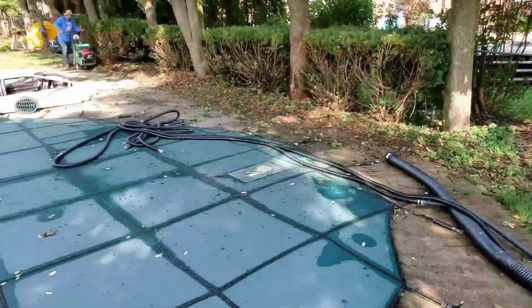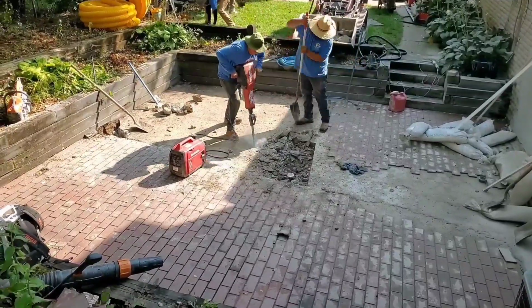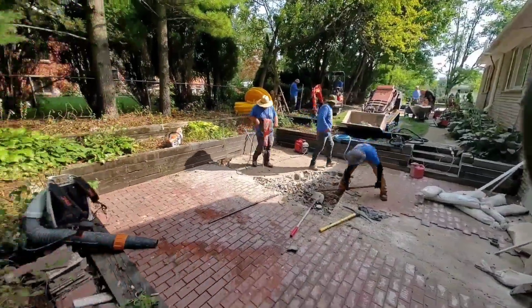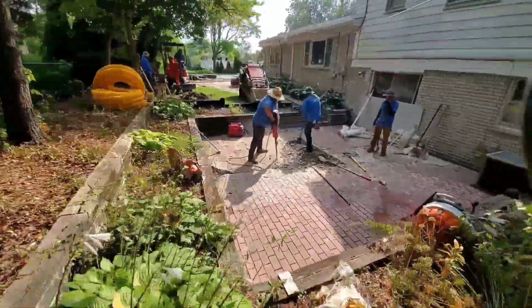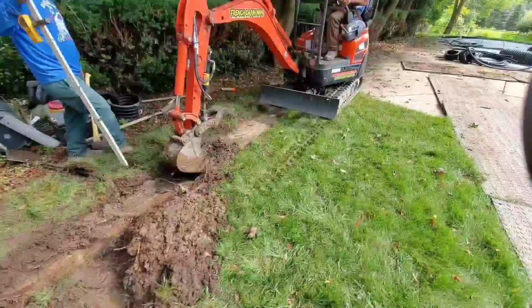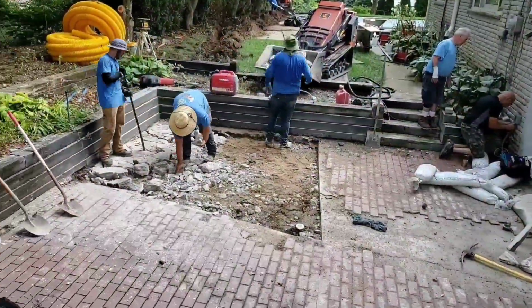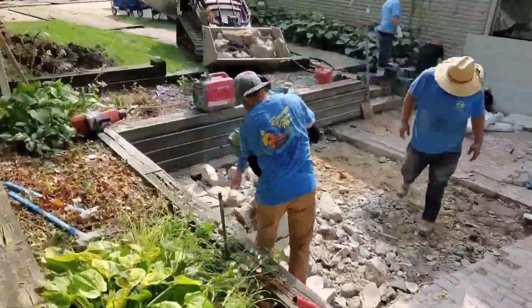We got a long discharge run right here. That's going to be a long run. So we got to bust out the concrete because we want to pitch this to that far corner. I want to buy the homeowner a little more room. If there was any issues whatsoever, I want the water to be able to fill up in that corner. If there's a power outage and the outdoor sump pump can't run, I want the water to be able to build up. I need to create on-site storage. And that's what we're going to do.